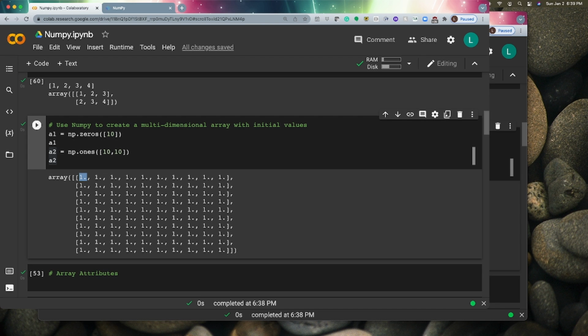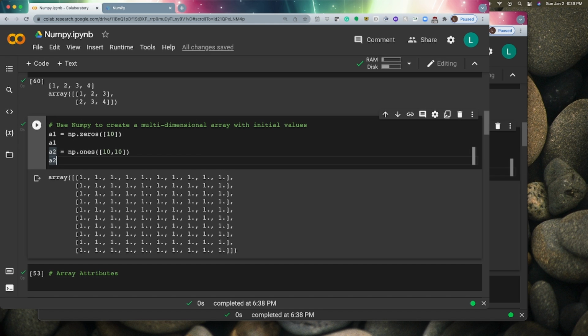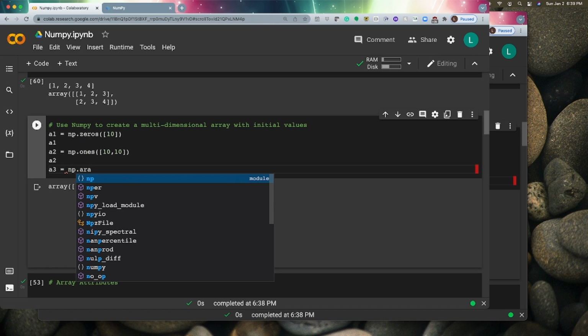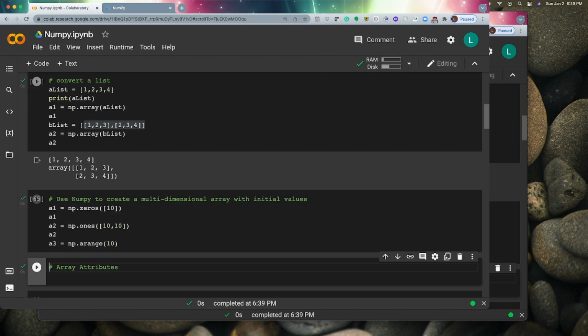Okay, so you can use zeros, you can use ones, you can use twos. No, there's no twos. How about others? Let's see if we have an additional one. We can have another way to create a range. For example, arange 10. So what is a3 now?